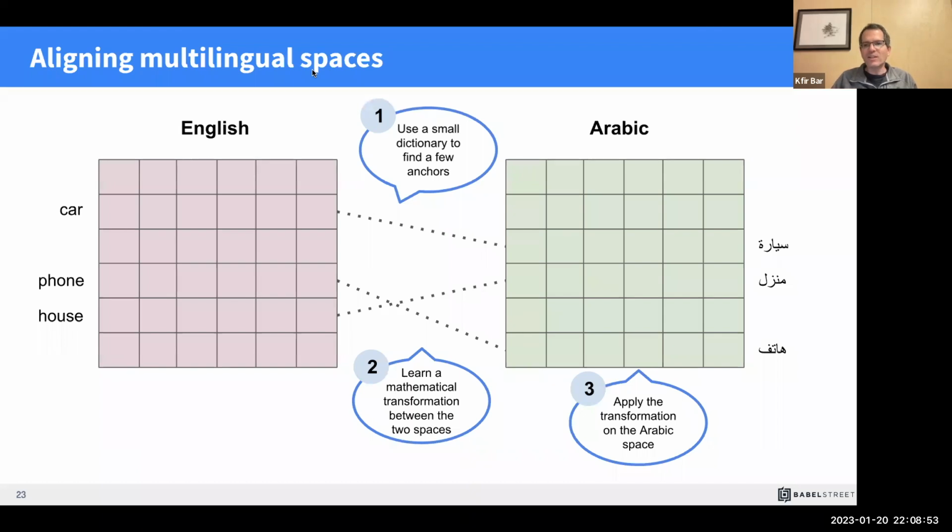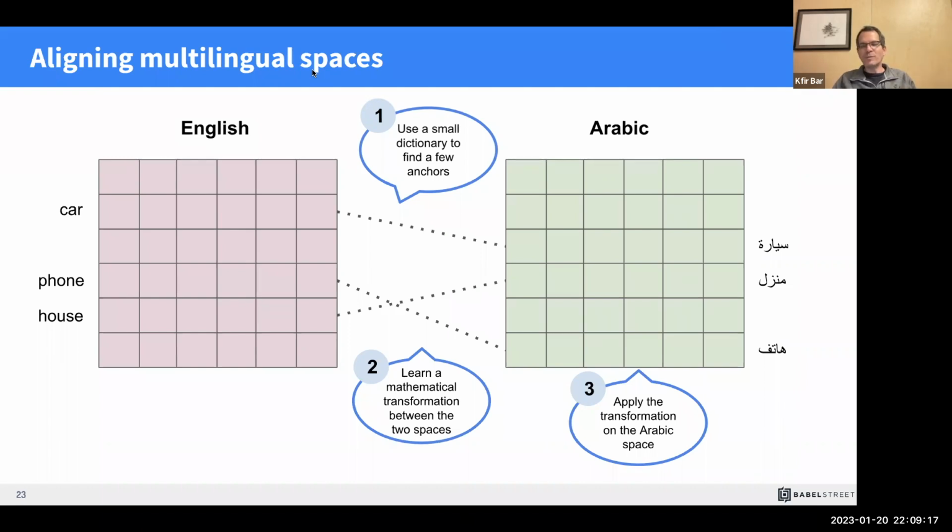Then, using mathematical tools, we can calculate a transformation, a mathematical transformation, and apply it to all the other vectors. And usually we do that on one language. So we apply the transformation to, let's say, the Arabic vectors, and then we get them closer to the English space.